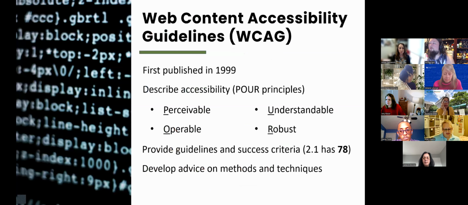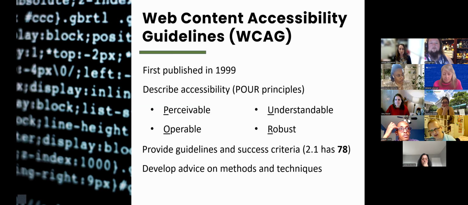So, what do we look at as far as metrics for accessibility? The biggest thing is the Web Content Accessibility Guidelines, or the WCAG guidelines. They were first published back in 1999, and they are maintained by the World Wide Web Consortium, which is an international group of people whose reason for existing is to define accessibility in the web space and help break it down into the guidelines that we can use.